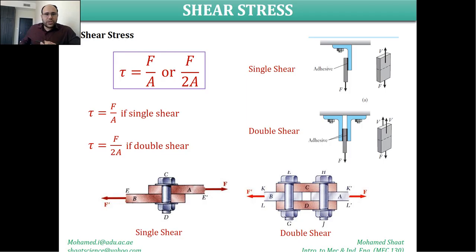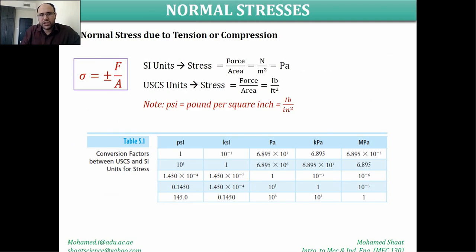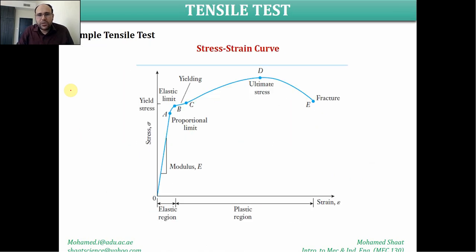Alright, so if this is the normal stress, how about the shear stress? How can we calculate it? The same thing, almost the same expression. The shear stress we're going to give the symbol tau. So the symbol for the shear stress is tau, but for the normal stress it is sigma. Both are stresses, but two different forms and types of stress. One is normal, the other is shear stress. Just to distinguish the normal stress from the shear stress, the normal stress is given the symbol sigma, but the shear stress is given the symbol tau.